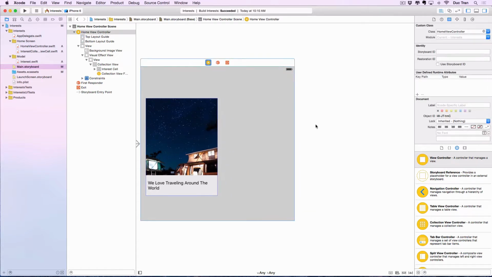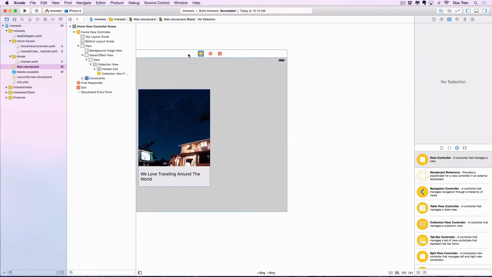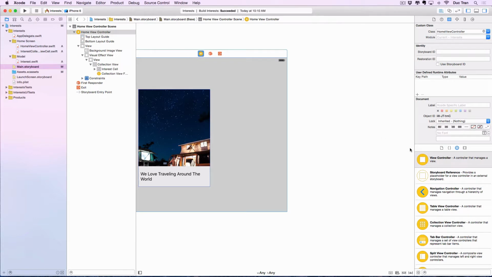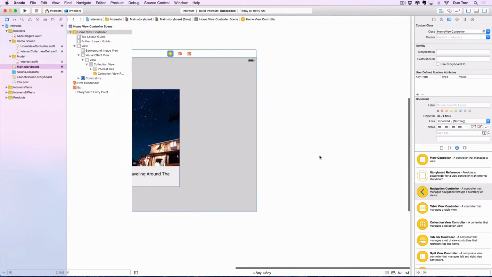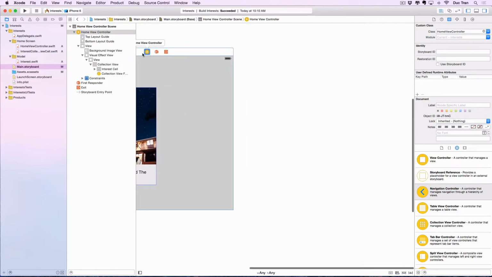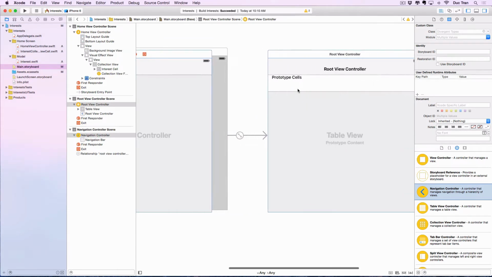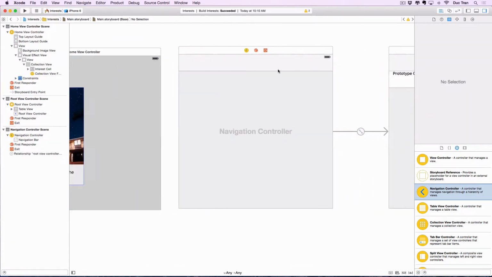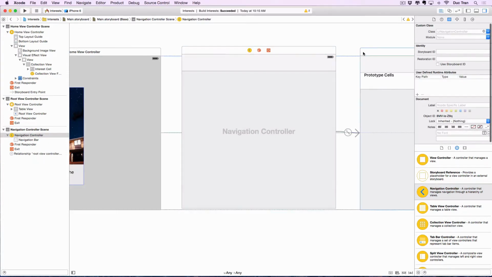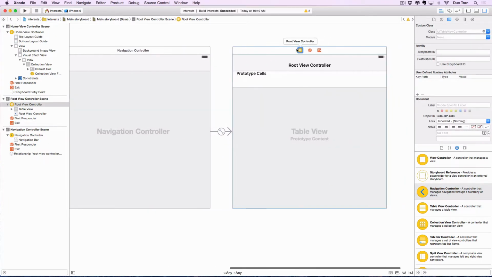Okay, so here is our home view controller. Let's drag out a navigation controller, and I will tell you the reason later on when we port this one into the other one. So I will drag out our navigation controller and place it somewhere like this. Let's close that. Right, and actually in this one we don't need a table view controller. We do need a table view, but I don't want it to be in a table view controller.